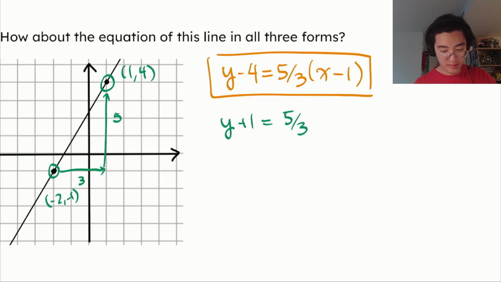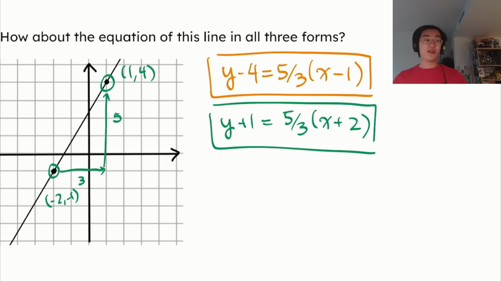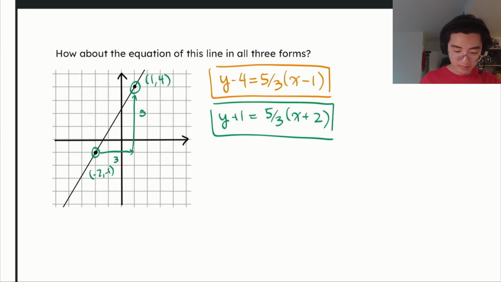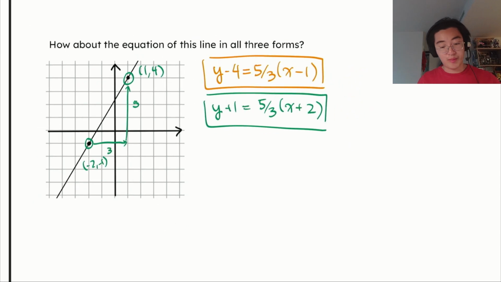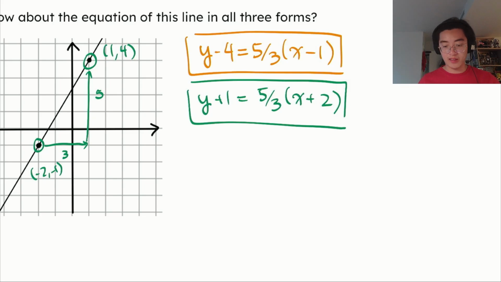same slope. This right here is also an acceptable answer. Because if we were to multiply everything out, it's actually the exact same number. So it doesn't matter which point you take, as long as it's a point anywhere on this line, that's completely fine. Okay, so once again, let's convert it into the slope-intercept form. I'm just gonna use this one here.